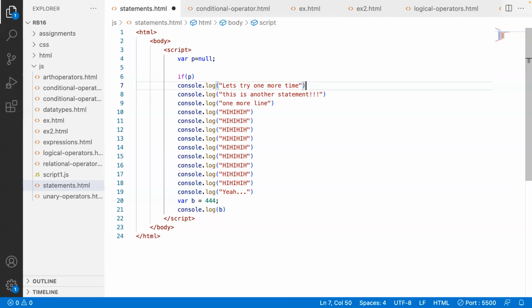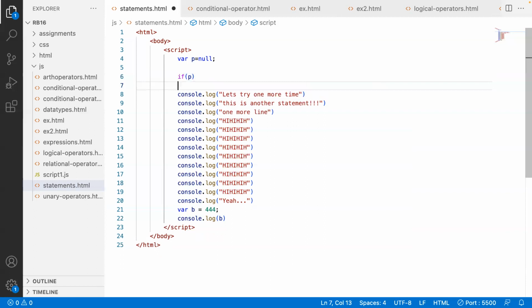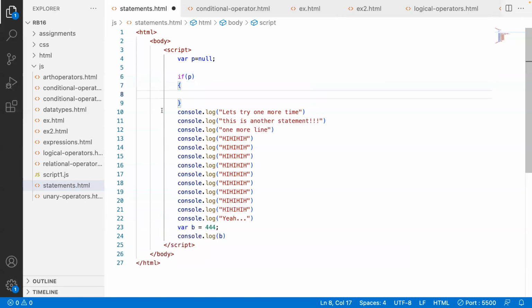Curly brackets. Whatever you want to control, you put it inside the curly brackets.